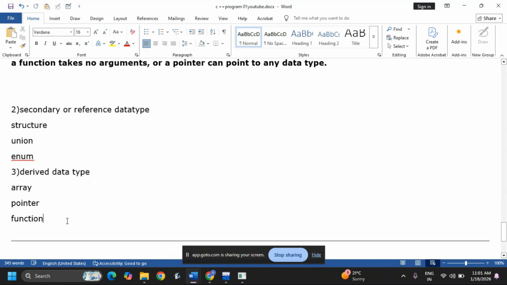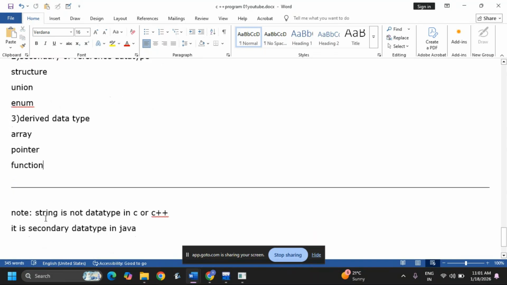Here in C programming, I have explained string. String is not a data type in C, or in C++ also. In the last file in C programming, I mentioned strings as also a data type in C, but just to make the correction, string is a data type in Java technology only, not in C or C++ technology.